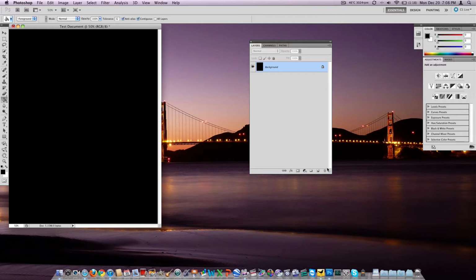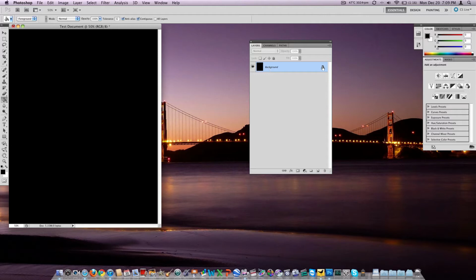Maybe if you were making a desktop for a tech guy, I don't know why you'd be doing that, but then you could drag around a monitor and a mouse and put effects on certain layers and delete them and add them as you wish. Notice there's a lock over here to the right in that layer, and it says background in italics. When it's in italics, that means the layer's locked, so you can't move it around and otherwise screw it up.